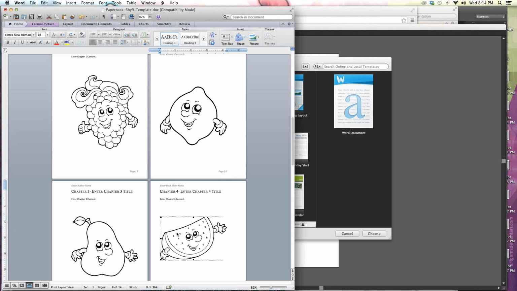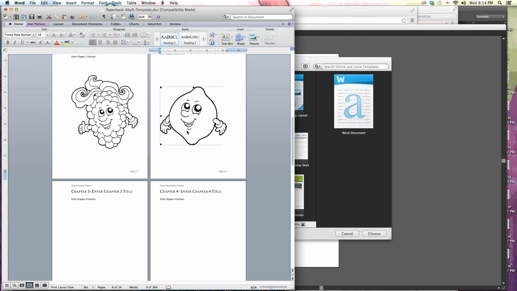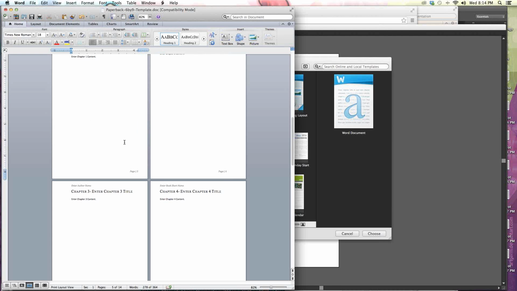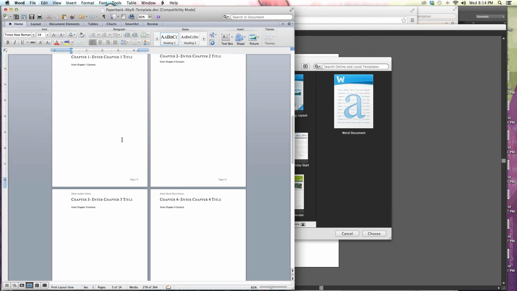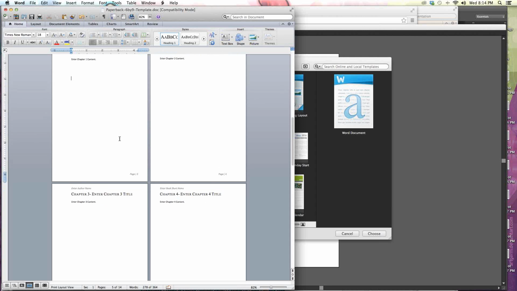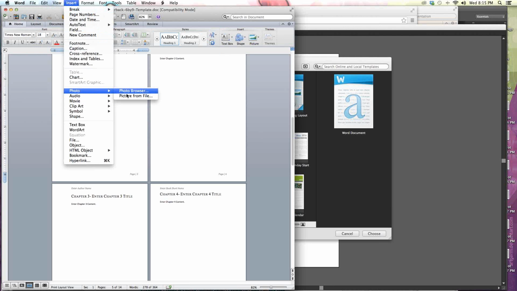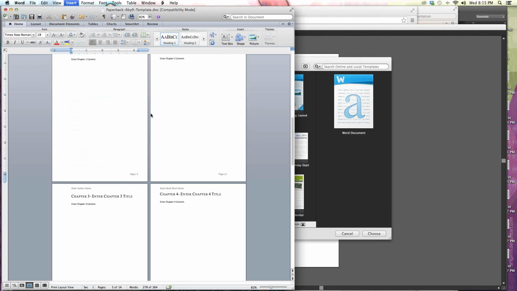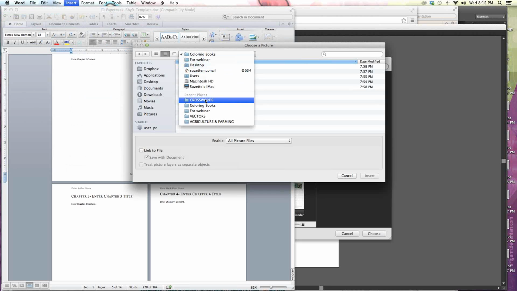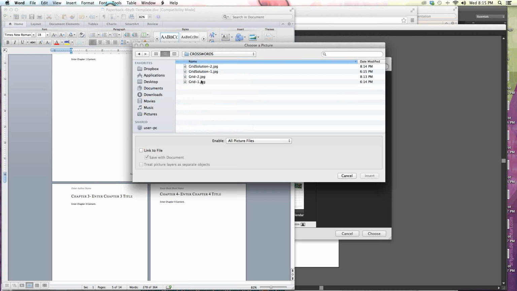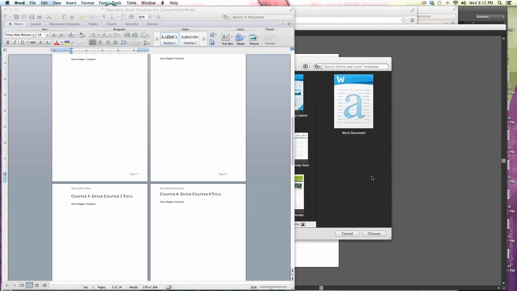Let's get rid of the images that we did for the coloring section. This is just an example that we're using. So what I'll do is we're going to put in the grid for the first selection. So let's insert. Let's put in grid 1, insert.